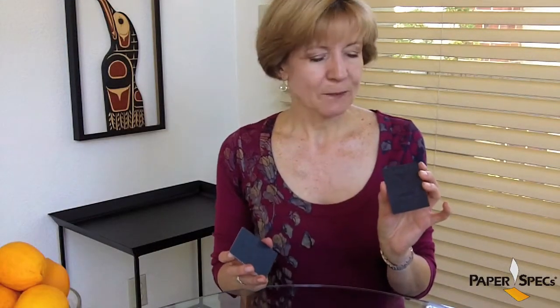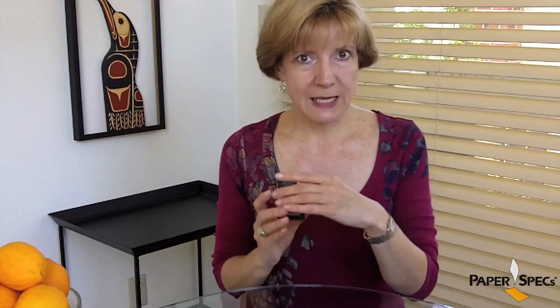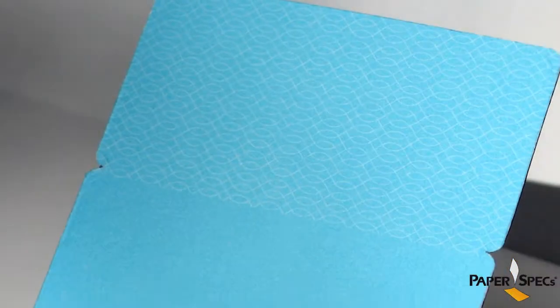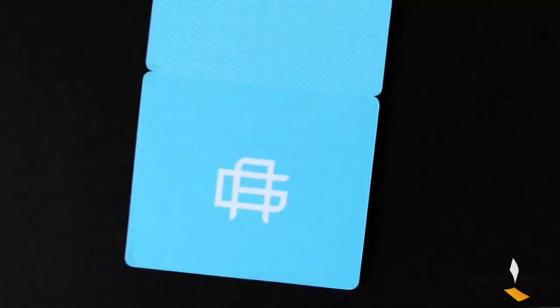Now, a disadvantage of engraving is that even on the heavier stock, it bruises slightly on the back of the card. So Athlan Graphics, perfectionists in their own right, decided to mount the black classic crest stock onto a white one, that was then offset printed with one color — with a little intricate pattern and the company initials on the bottom. Perfect indeed.